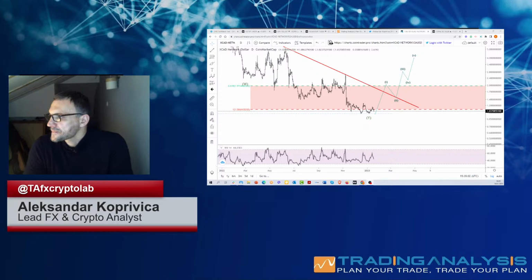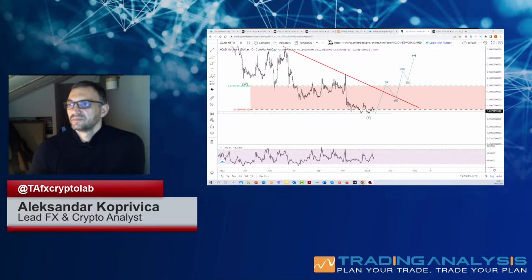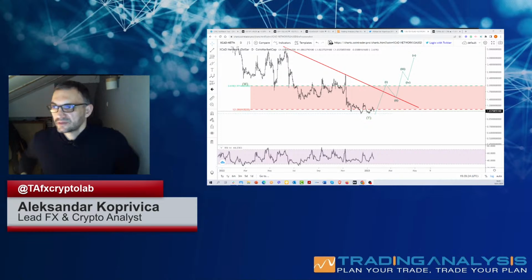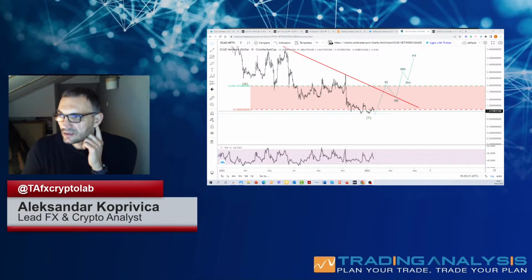Let me see another couple of things. I love the dark theme more, sir. Yeah, I know, but we switched to the white one because of our clients in trading analysis, so we cannot do anything about it. You will have to leave it, as I have to leave it, because white is also a little bit more tiring for the eyes, but we are creating some reports for our members as well, and it's much better to do them with the white charts than with the dark charts. Okay.